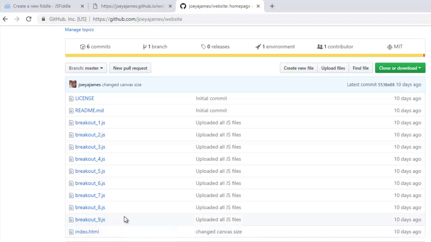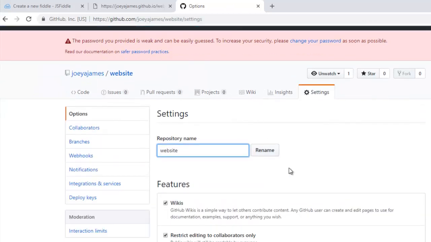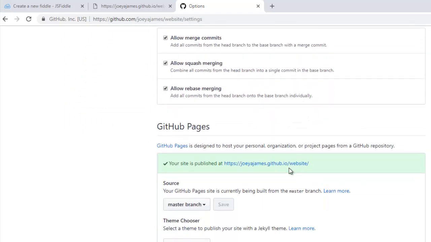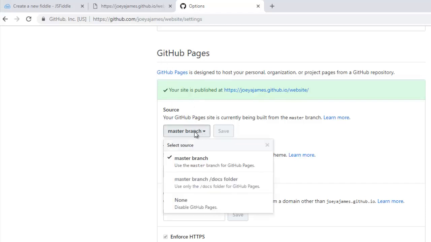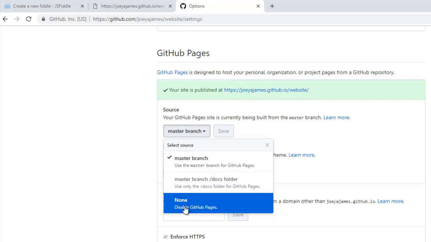Okay? So we're going to post those in here, and then we're going to go up here and go to Settings. And it's a single click. It's so darn easy. You're going to love this. You just scroll down in the settings screen for this repository. You're inside your website repository or whatever one. There's a source. See how it says GitHub Pages here? This is called GitHub Pages. You're going to click the source button, and I already have it selected as master branch. The default is none because GitHub Pages is disabled. But what you want to do is pick master branch.